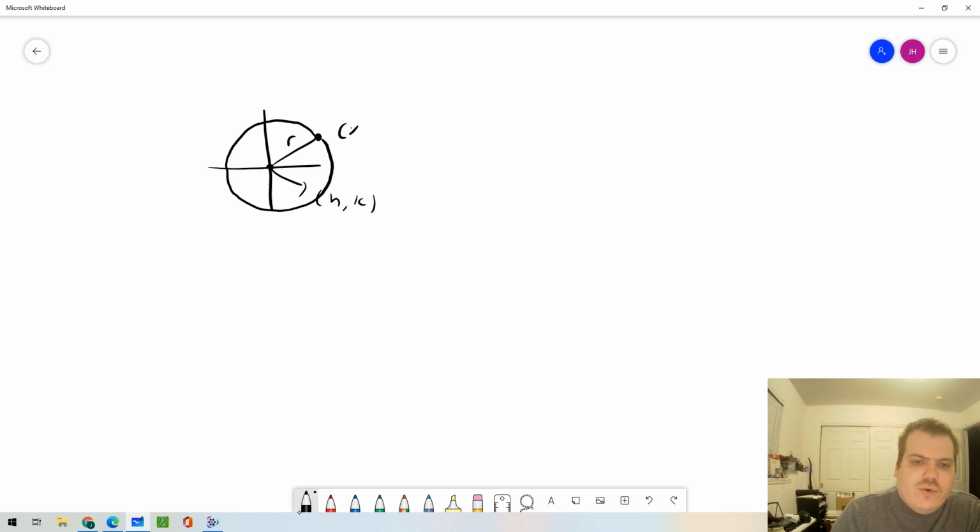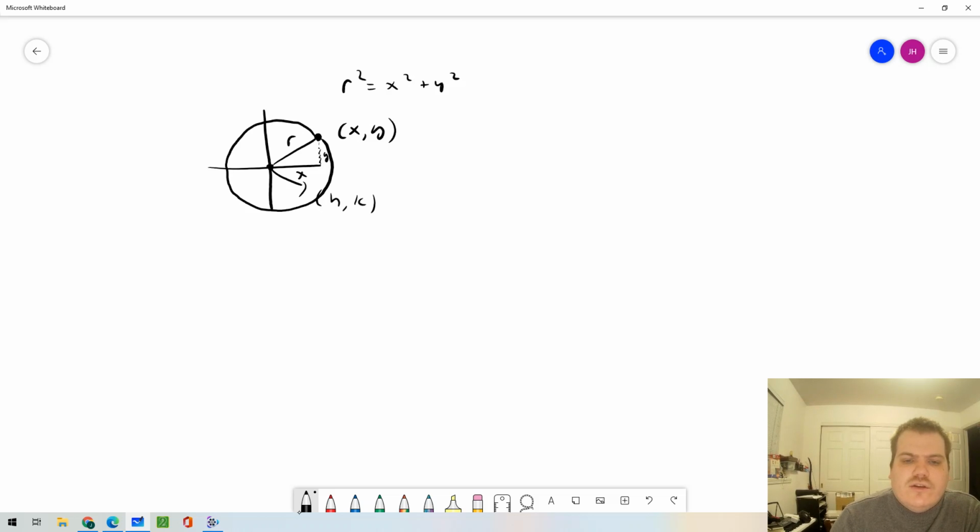If I take any point here, x, y, I can say, well, the distance from here to there is going to be using the distance formula or Pythagorean theorem. If that's x, y, then this is x and this is y, and I get over here r squared is equal to x squared plus y squared. I can get that directly using the Pythagorean theorem. So r squared is equal to x squared plus y squared.